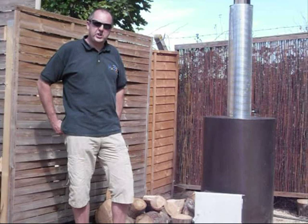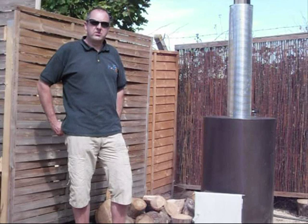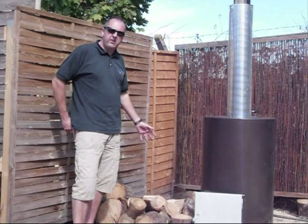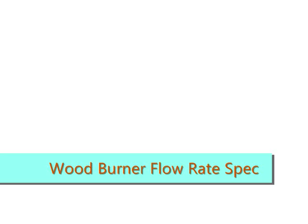Which wood should be used for the wood burner? We suggest that you use a mixture of fast burning and slow burning wood. A seasoned birch would be a fast burner, and an oak will actually help the longevity of the pool heater — and that's a very slow burner. The amount of wood you need: this is an example of what would burn in a period of around two to three hours.